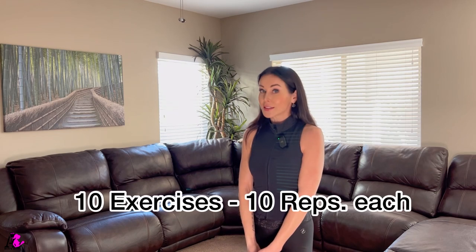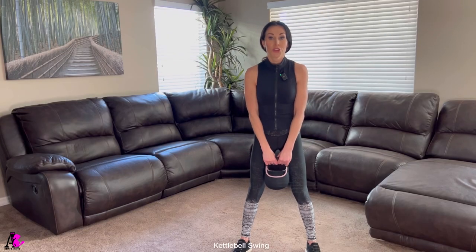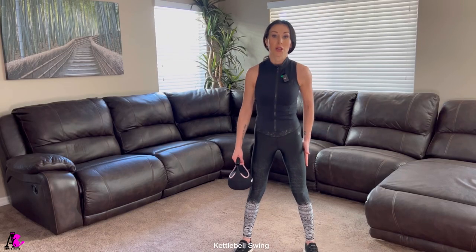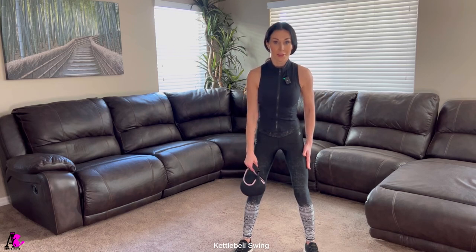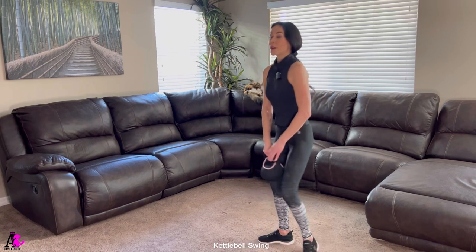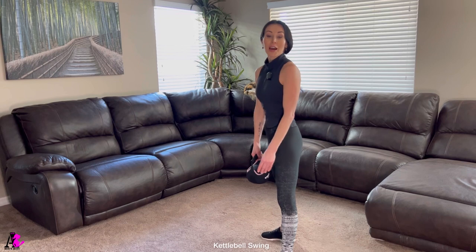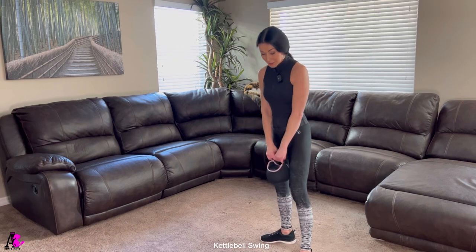So we have 10 exercises and we're going to start with kettlebell swings, which is going to serve us also as a short warm-up. Kettlebell swings. Your feet are hip width apart, knees are slightly bent. Every time you swing the bell in front of you, try to squeeze your glutes and push your hips forward. We have 10 repetitions of this exercise.